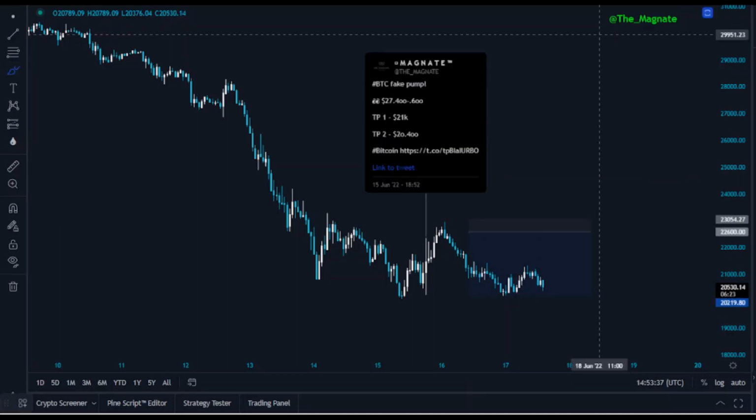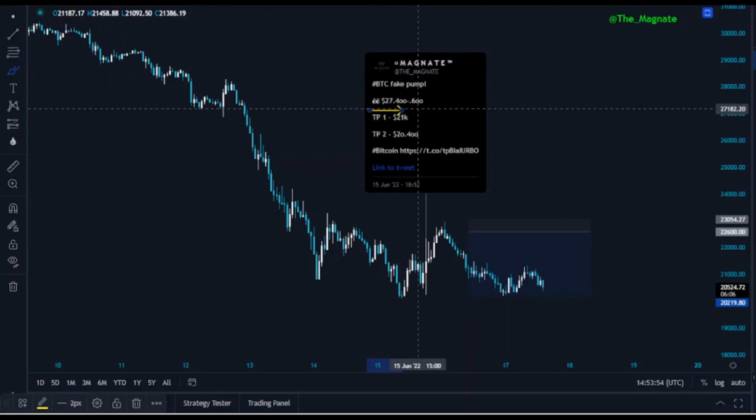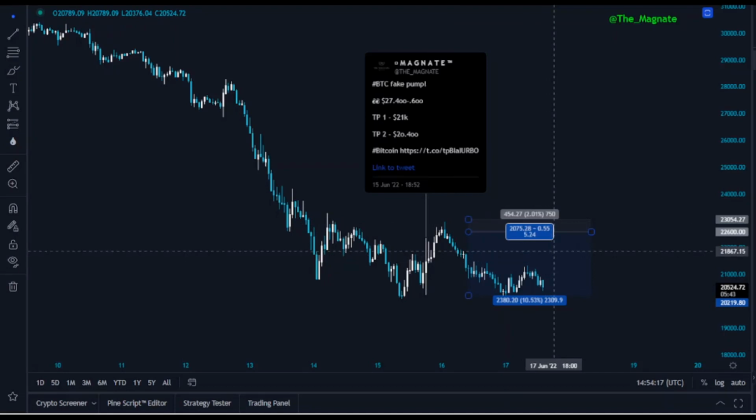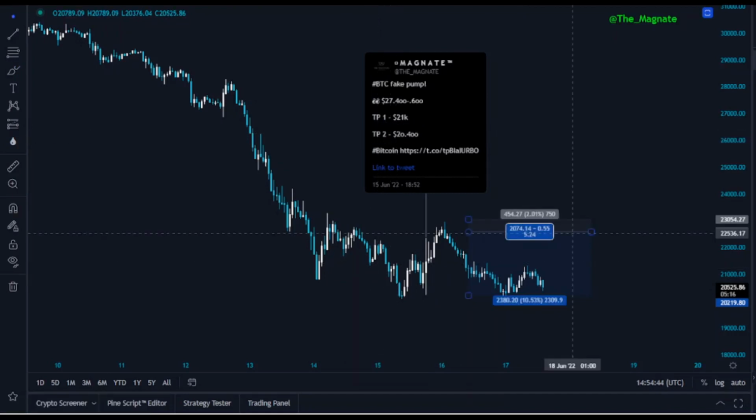Let's start by looking at the recent trade that we took and I mentioned via Twitter. The levels were provided in advance. I was expecting, when the price action was around the 22,300 to 22,400 level, that 22,400 to 22,600 was going to be a resistance. And the price came all the way up to $22,957. From here you could have used a decent stop loss, which I used less than 3%, and we had a 5 plus risk to reward ratio. We reached our target number one, $21,000, and $20,200 to $20,400. We literally got both of our target levels and ended up with a 10.5% profit.